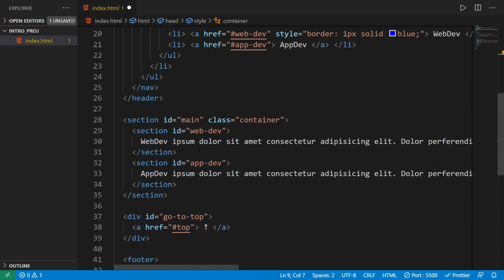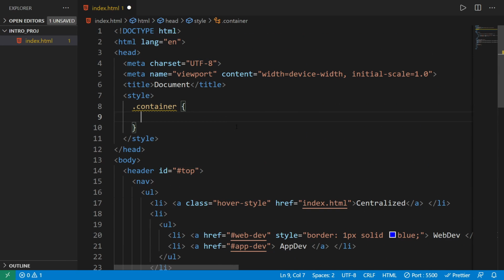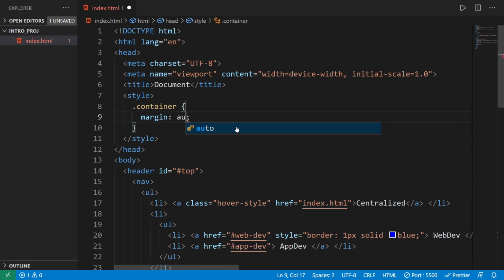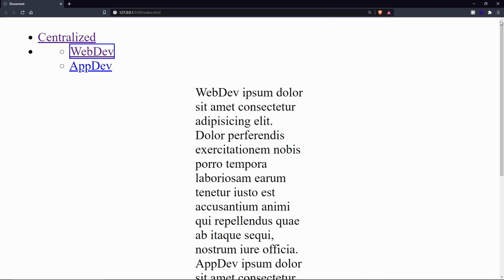Here we have only one tag, the main section with the class container. Let's give it some margin, auto and 15 rem. So you can see some changes. I will explain the CSS box model in my next video.